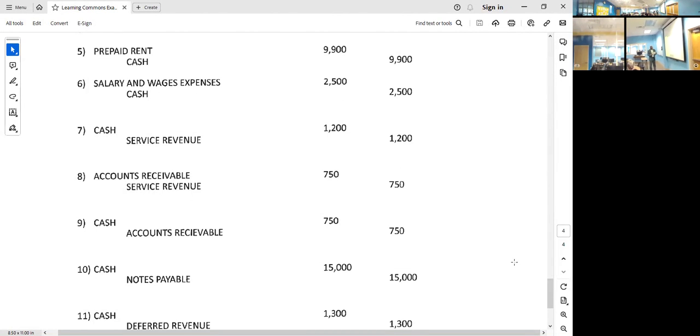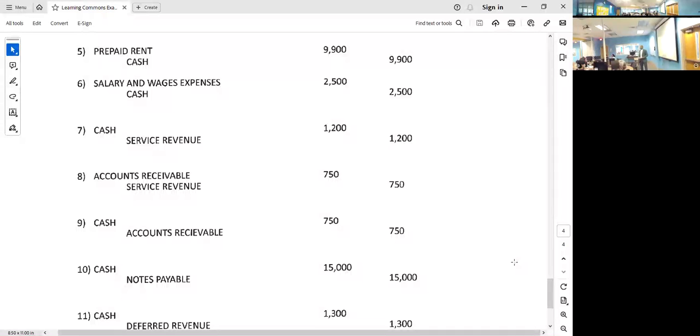What about 8? Did they give you any problems? I originally thought it was a deferred revenue, but then, you know, that's when you pay in advance. Yeah, that's when you pay, exactly. Because like I said, you performed it already, so it's revenue once you performed it. And it was billed on account, so they didn't give you any cash for it, so it's on account. When they don't pay it, that's where the accounts receivable come in.